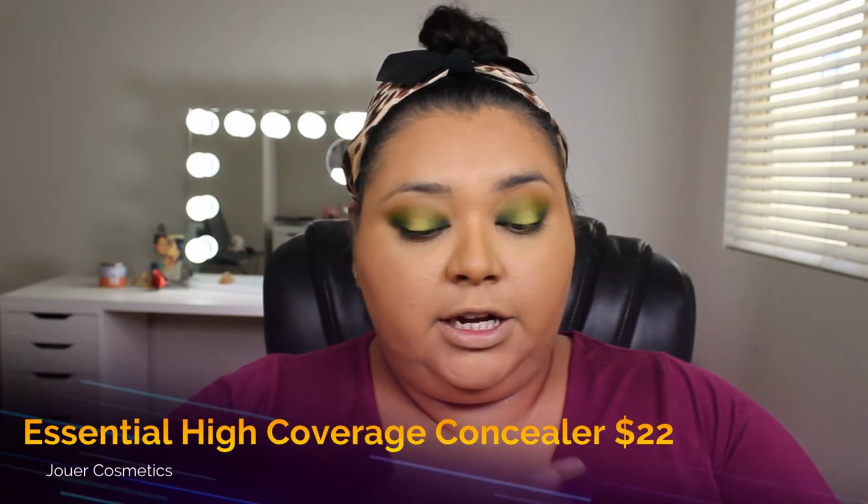Okay guys, so moving on to concealer, we are going to go into the j.cat Essential High Coverage Liquid Concealer, and I got the shade Creme Brulee, and I believe when you do the shade match, it matches your concealer as well, but I could be wrong, you guys. I ordered this stuff again back in April. So I'm just gonna pop it on my under eye, and then we're gonna blend carefully.